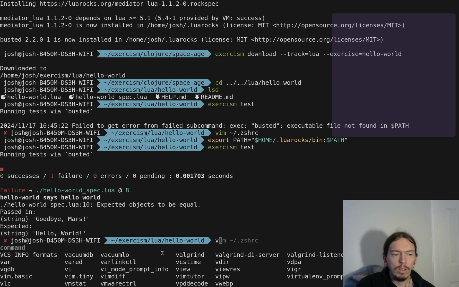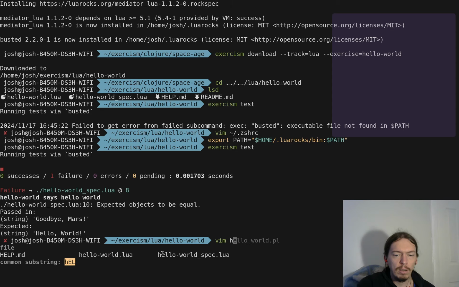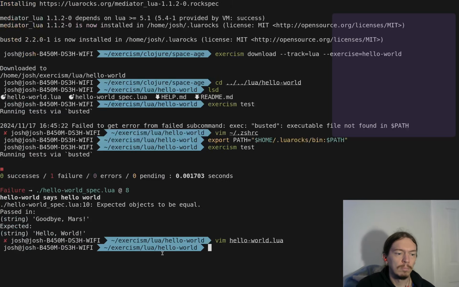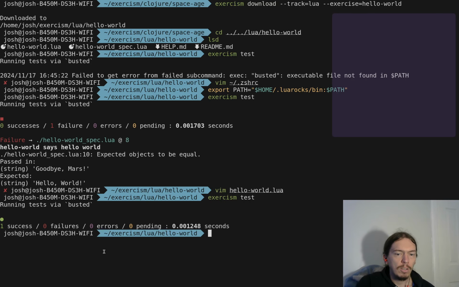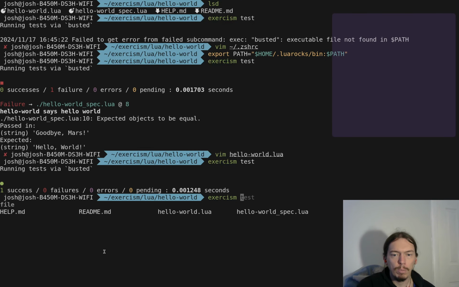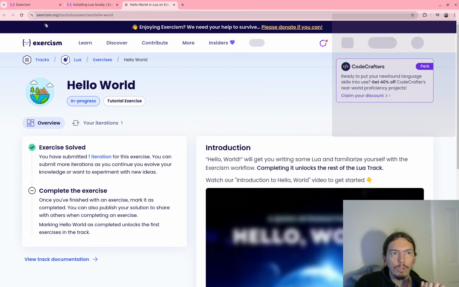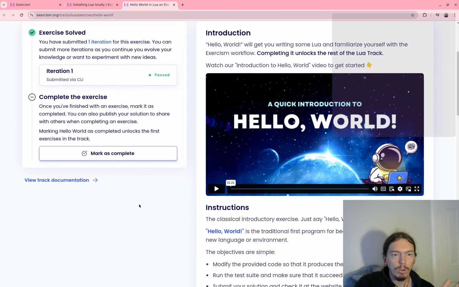So now let's go into the file and change the string here. And so it says okay, so now we can submit. And then we'll go to whatever one we were about to do. Okay, so that's good.